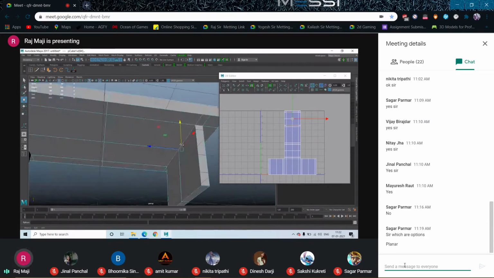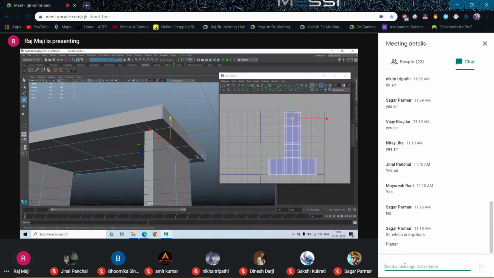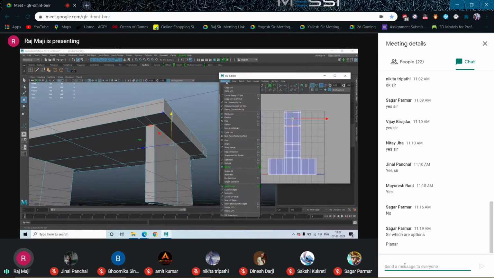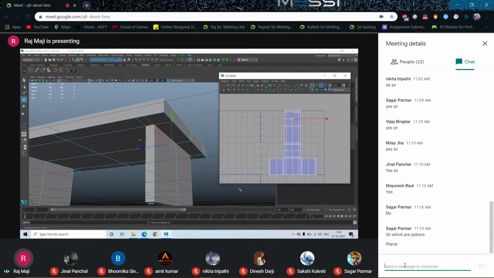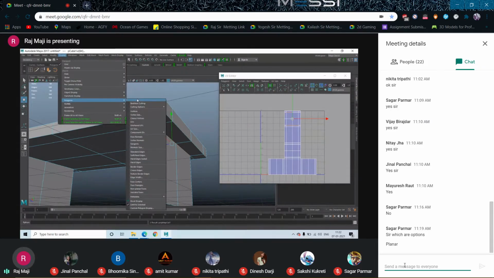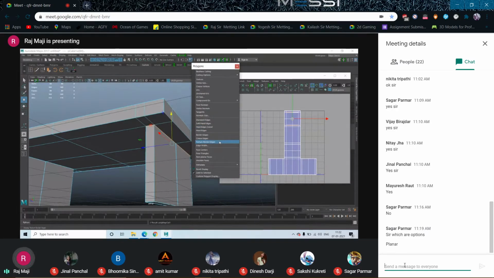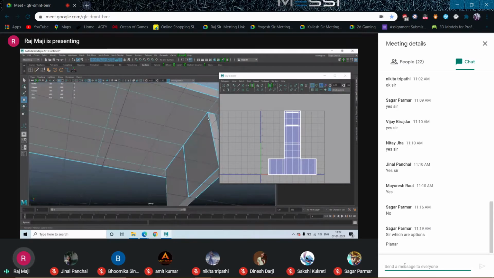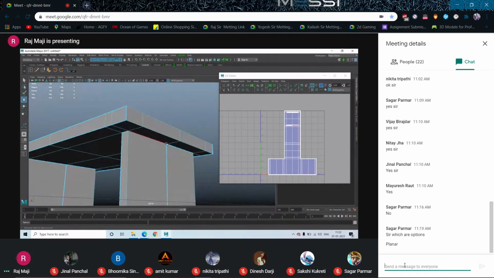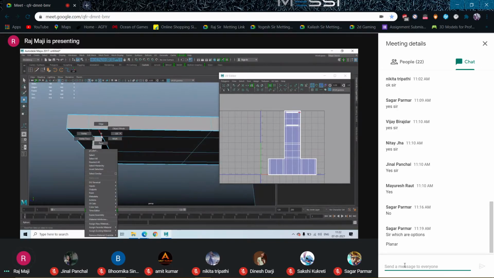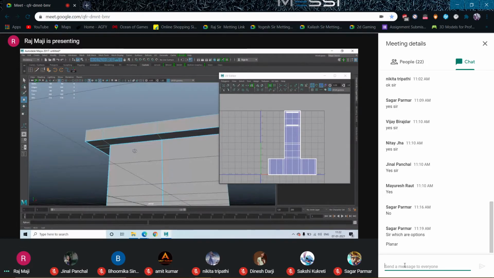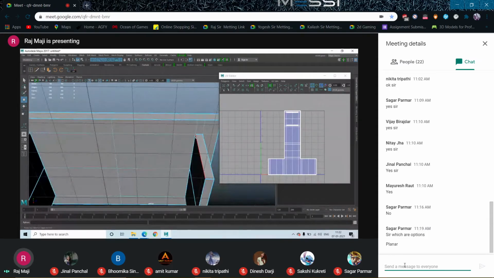Okay, so the edges are selected, and now I'm going to polygons. And some time ago, I was using cut UV edges. So I have used cut UV edges. Going to display polygons and texture border edges. I guess you can remember I was doing this some time ago. Okay, so I have given a cut mark in this area. Similarly, it is also having a cut mark in this area.